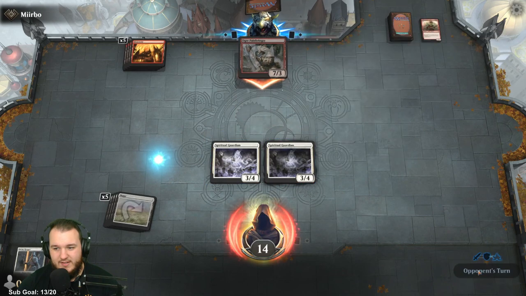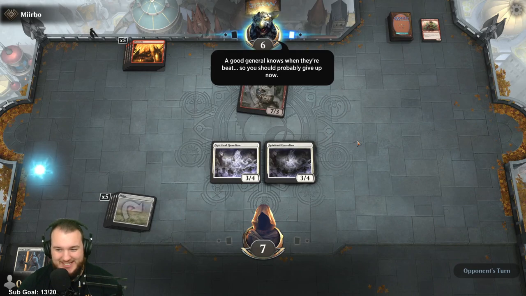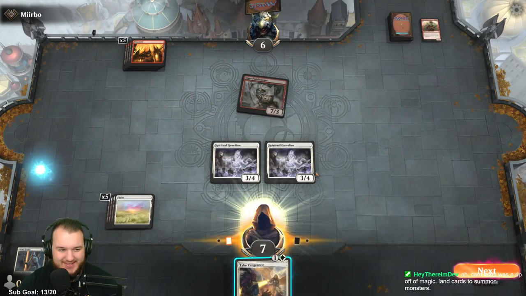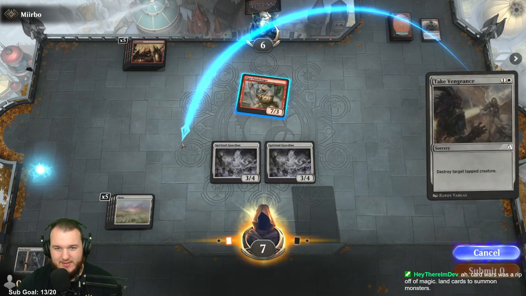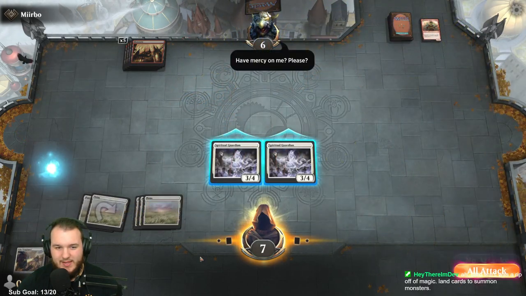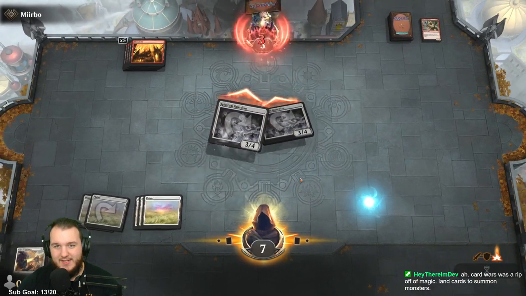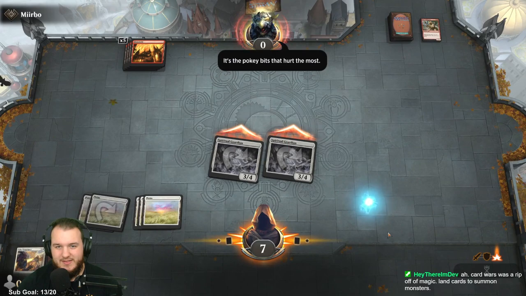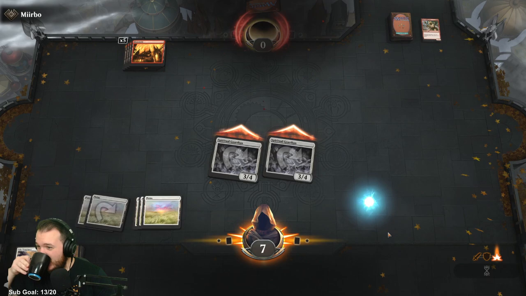7? Oh, God. Oh, no! I'm an idiot. A good general knows when to retreat. I didn't mean to hit no attack, no blocks. Card Wars, with some rip off of magic land cards to summon monsters. Huh. Destroy a trapped creature. Boom. That required 2. All attack. Dead. It's the pokey bits that hurt the most. GG.